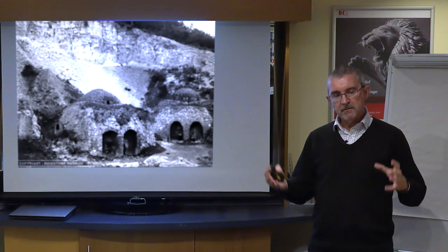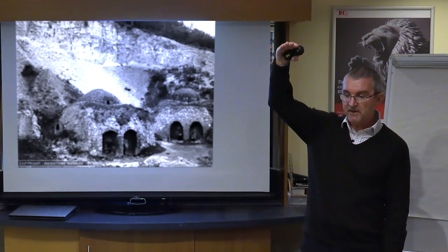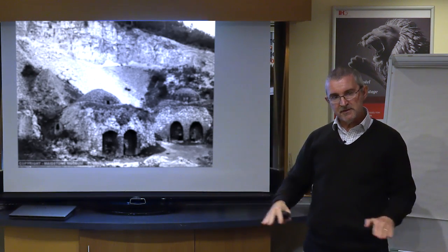So the limestone goes into a lime kiln and it's layered as you go up. And these kilns can be very deep. We could have a kiln maybe 15 feet tall in layers. So you have a fire pit at the bottom.